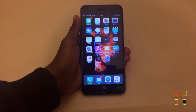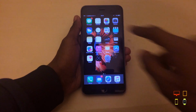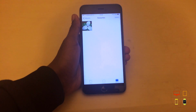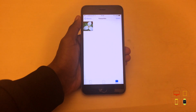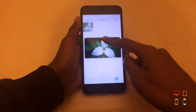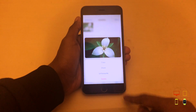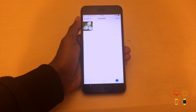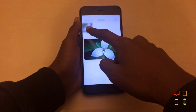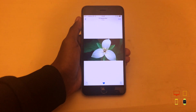And the last feature I'm going to show you now is within Photos. So if I force press on Photos, I can go on to Favorites. As you can see, I've got a favourite photo here. And the same works within Photos, so I can press down to get a peek at the content. I can slide up to take further action, so I can copy, share, unfavourite, or delete it. Obviously these options will vary depending on the context of your situation, and if I press down even harder, it will open up into the actual image, so I can take further action from there.